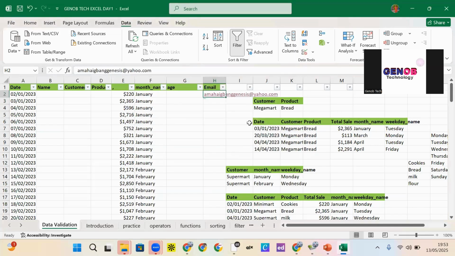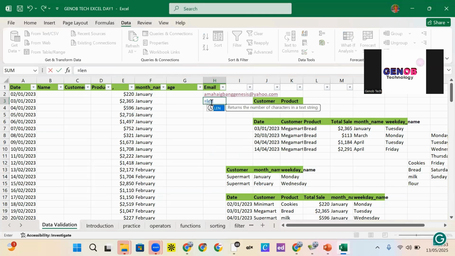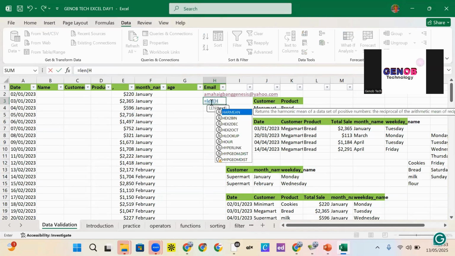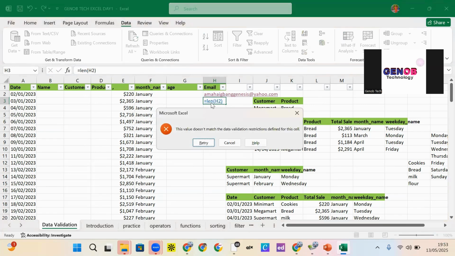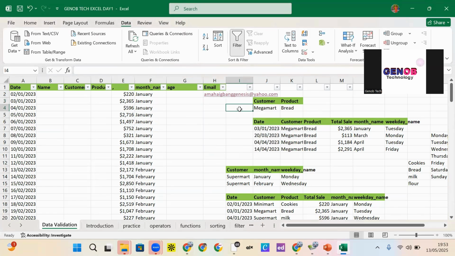Let's check the text length first. Equal to LEN of H2, close my bracket, enter. It's 28, right? That's why it accepted it.